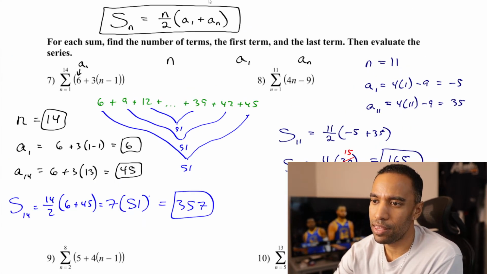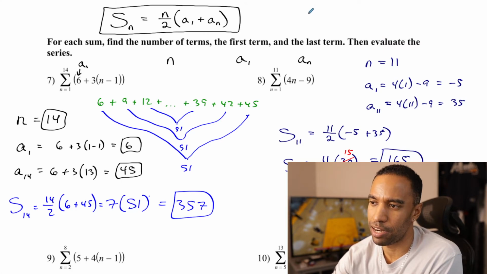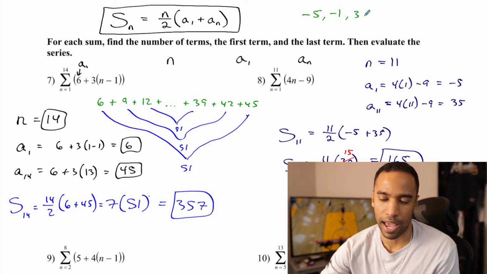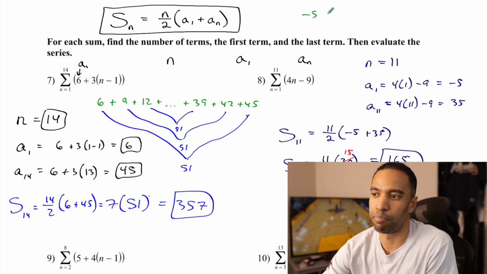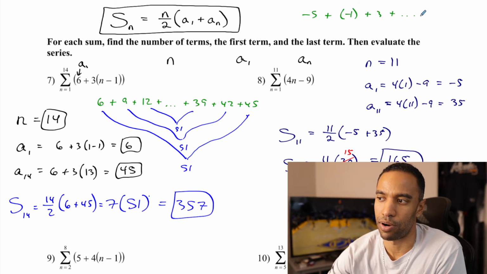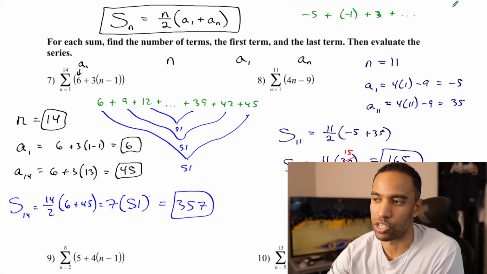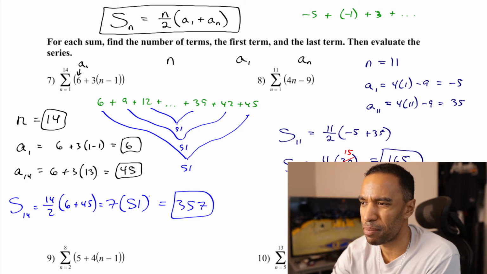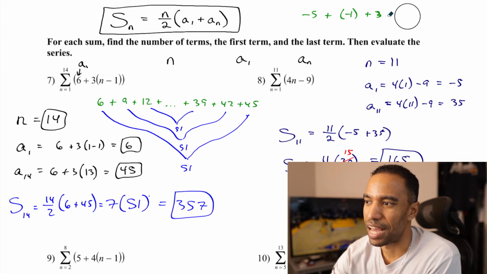Well, if you had this list written out appropriately, negative 5 would have been the first number, and then negative 1. The common difference is 4. And then negative 1, and then 3. Oh, sorry, I would add these, huh? Negative 5 plus negative 1 plus 3 plus etc., all the way to your last numbers in your list here. Well, should I write them out? I'd have to write the whole thing out.